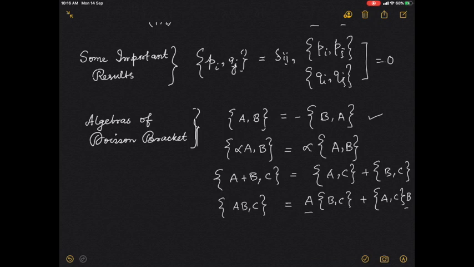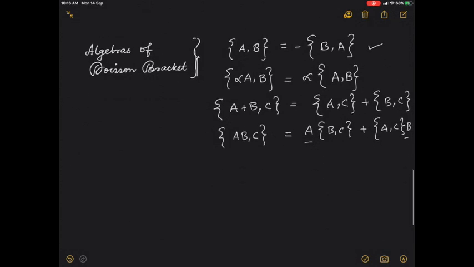But it turns out that there is a very nice transition from the Poisson brackets to the operator brackets in quantum mechanics, which you call the commutator brackets. And there things do matter because they will be operators, so it does matter which side you write A or B. So that's why I have maintained the order. Now there is a certain identity called Jacobi identity. So please check all of these. This also you should check.